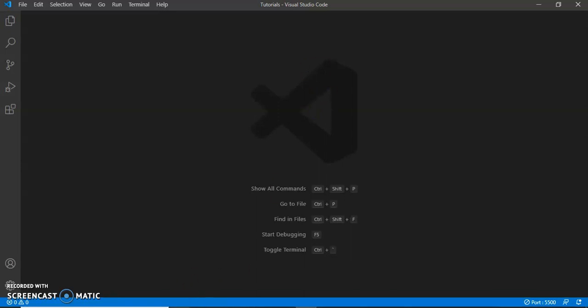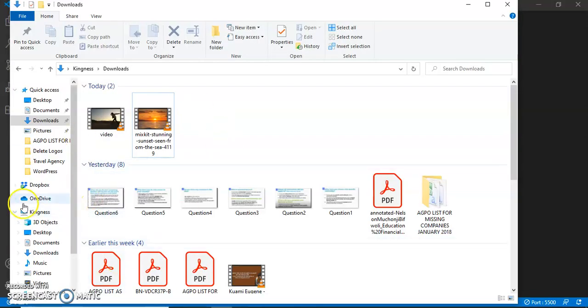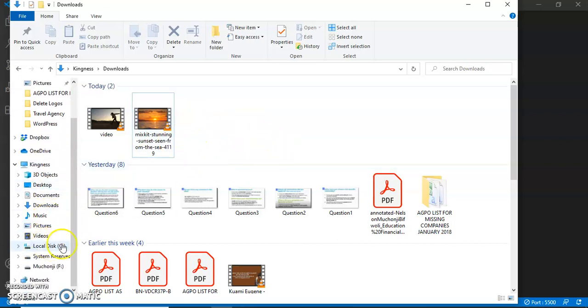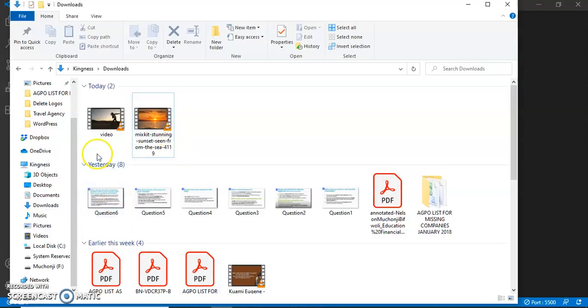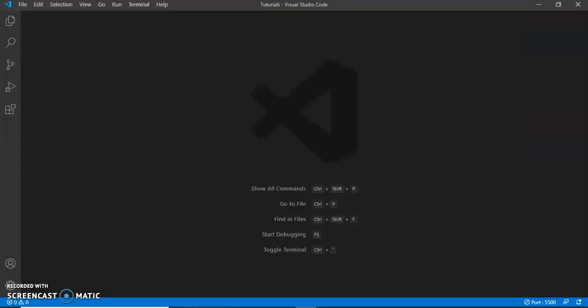So you can create a folder by navigating to a place where you want to create it. For example, I could go to my local disk C and choose a place where I want, or on my desktop, and I can create my folder there. So you have to know where you want to create it. For my case, there are different ways to do that. I can create by navigating to a place where I want to do so, and then opening that folder with the editor I'm using.